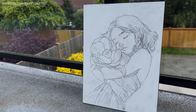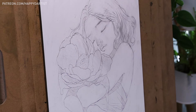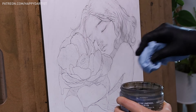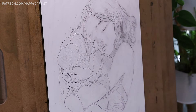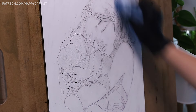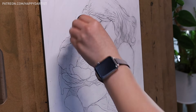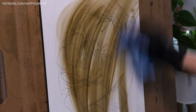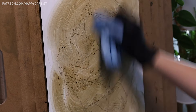You all probably know my panel toning protocol by now, but just in case you're joining me for the first time, here's what I do. I first wipe down the panel with a Gamsol-soaked paper towel. Then I quickly deposit some Bohemian Green Earth oil paint onto the wet panel straight out of the tube. I immediately use the same Gamsol-soaked paper towel to wipe and smudge the paint around the panel, ensuring a nice even tone.